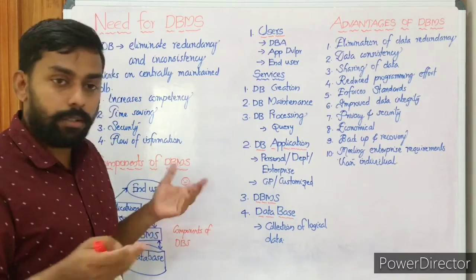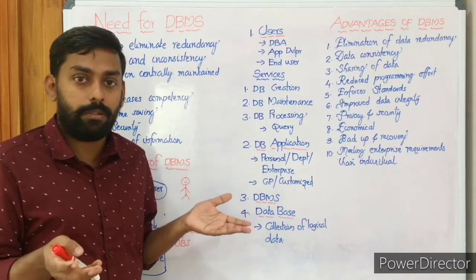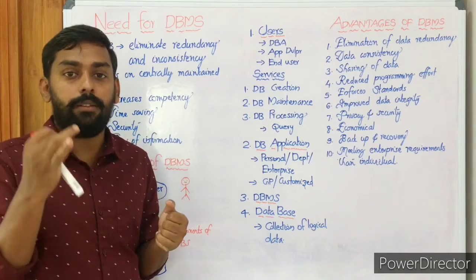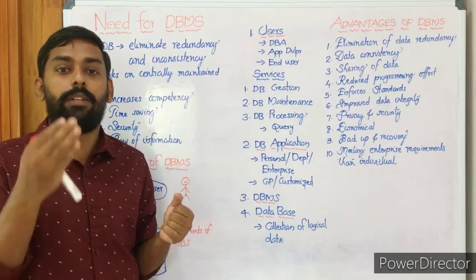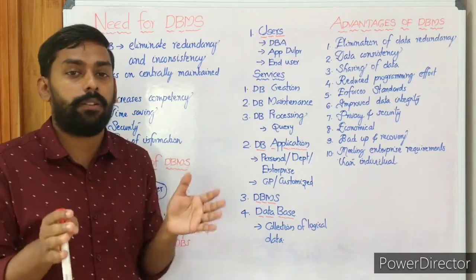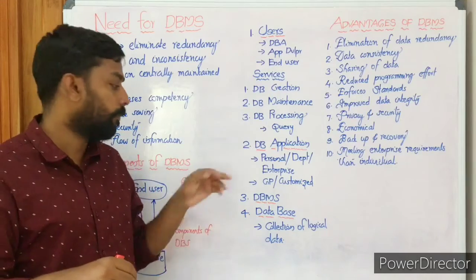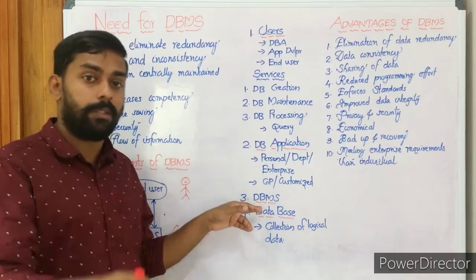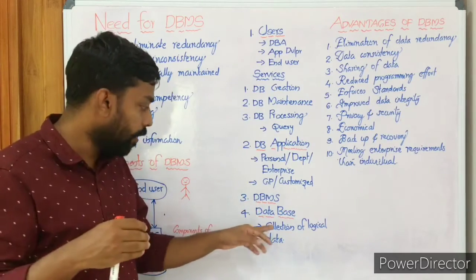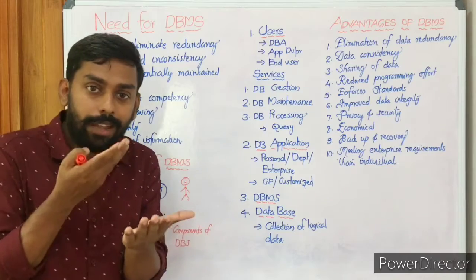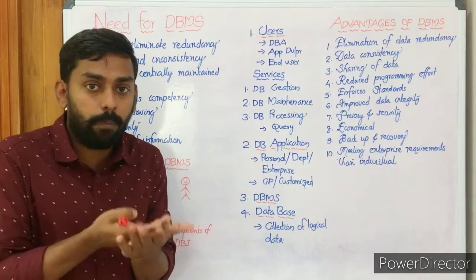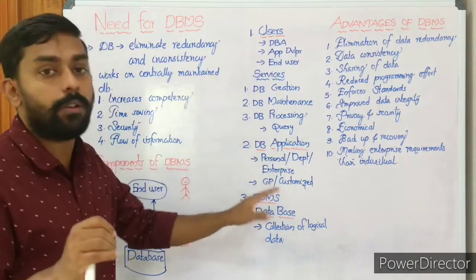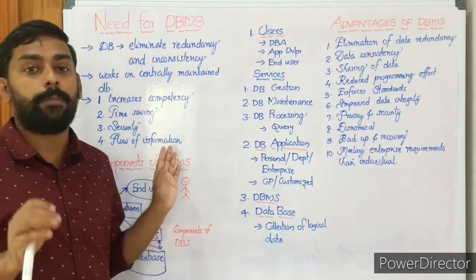Yes. Then it is Dbms. We have already learned what Dbms is. It's an application program, or a software package, used for the creation, maintenance, insertion, updation, modification, whatever kind of operations we are performing in the database. And finally, database. Database is the hardware part, as we know. Database management system is the software part, and database is the hardware part, a collection of logical data, and that's the actual place where we store the data. The actual place, the hardware part, the hard disk, where we store the data. So these are the different components of a database system or database management system.